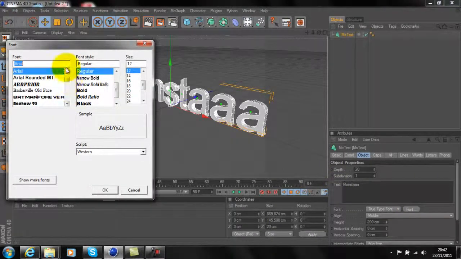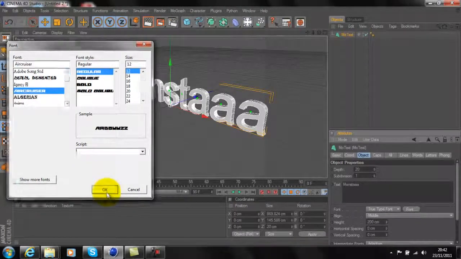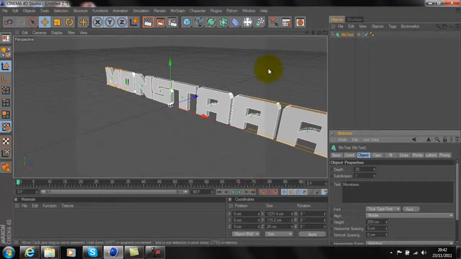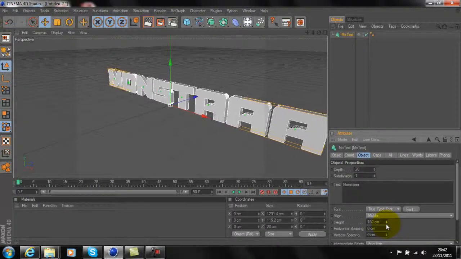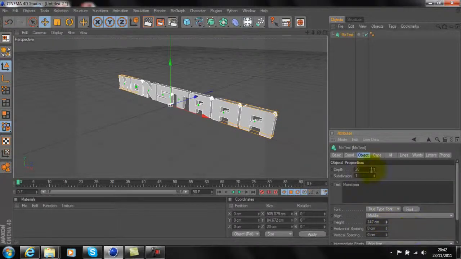The one I like is called Air Cruiser, as we can see there, and this is the one that's on all my intros. It's quite big there, so I'm going to bring the height down, which scales it all down to about that. Now we need to make the text depth about 80.